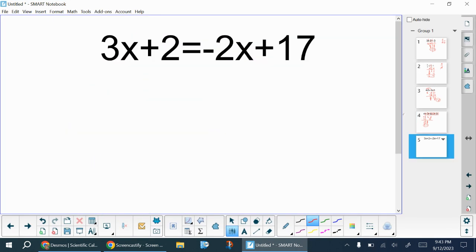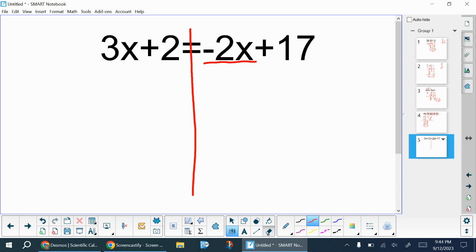Finally, the last one here that makes it look a little bit more complicated, we've got variables on both sides. This one does look a little bit worse, but your goal here is still to look at what makes this not a two-step equation and fix that. So I see that there's variables on both sides. I don't like that, so I'm going to fix it. Usually I'm going to think, take the smaller one. -2x is smaller than 3x. So I want to get rid of this -2x.